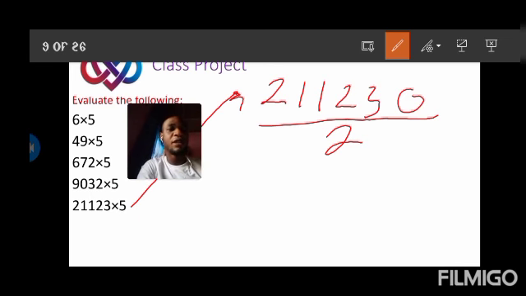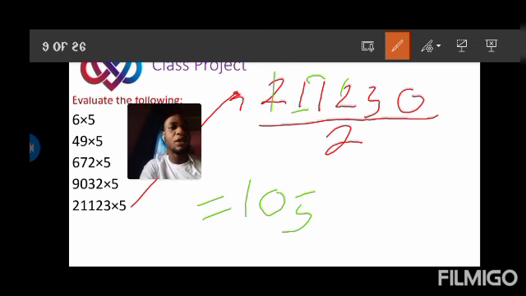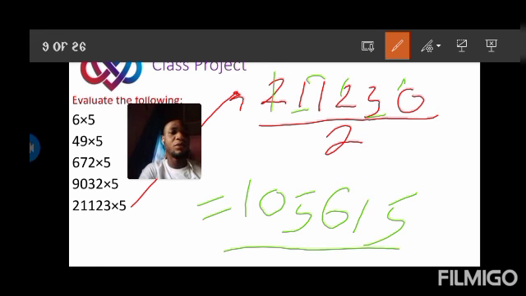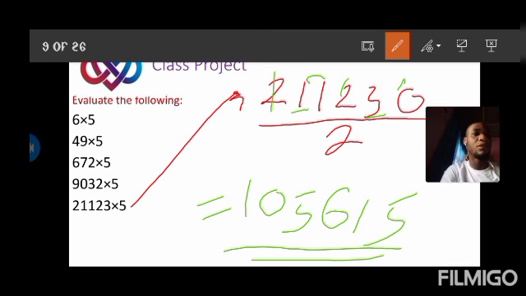So what I'll do now is to divide my number by 2. 2 in 2 is 1. Now 2 in 1 is 0, remainder 1. So I'll move it with this one to turn it to 11. 2 in 11 is 5, remainder 1, because 2 times 5 is 10. 11 minus 10 is 1, so put the 1 here. Now I turn to 12. 2 in 12 is 6, remainder 0. So 0, nothing. So 3, 2 in 3 is 1, remainder 1. So then 2 in 10 is 5. Simple. It's a very simple work.